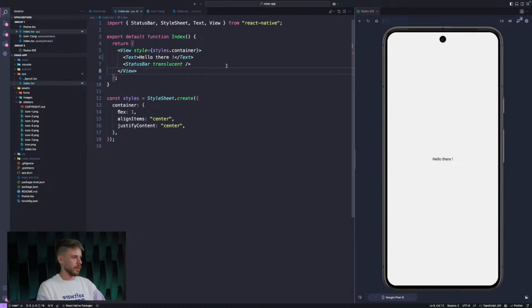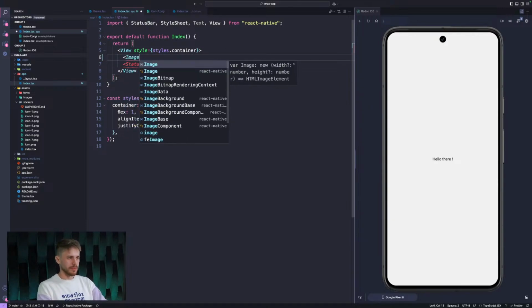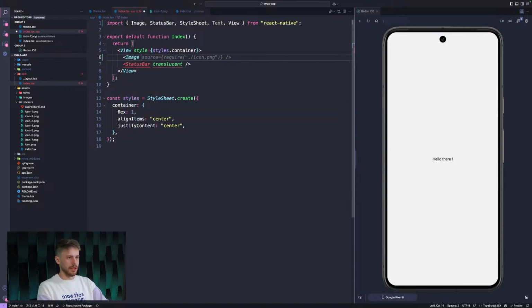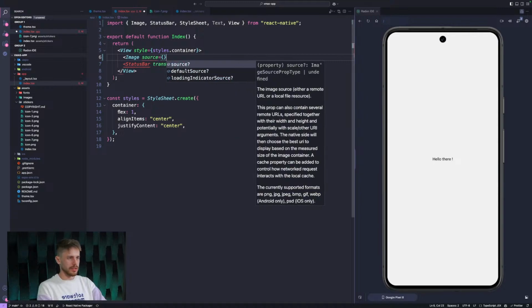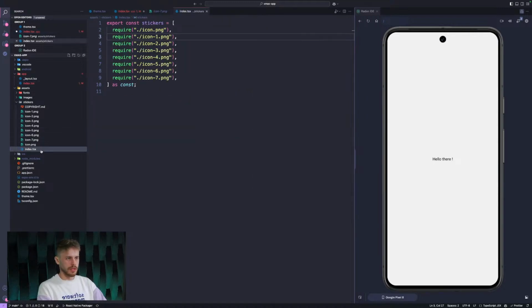So to have something on the screen for the demo of Radon IDE, I'm going to show an image. Let's import Image from React Native, and let's source it from those stickers. I don't know if you can see the screen really well. Should I make it bigger?